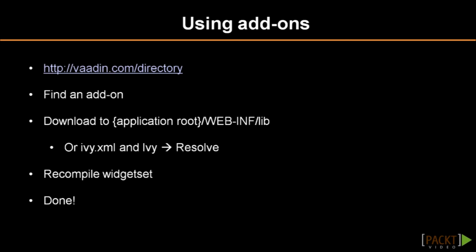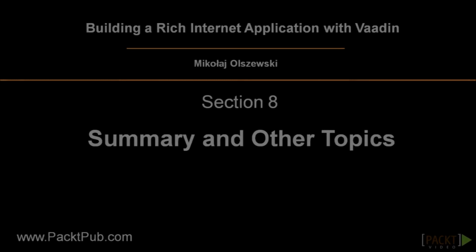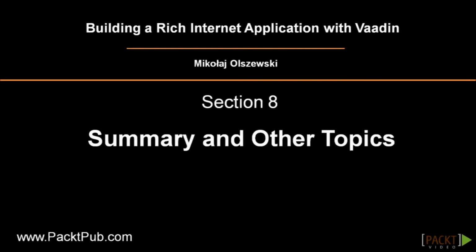Just visit vaadin.com/directory/help for more information about it. We are mostly done with our application, at least from the functionality perspective. Let's move on to the next video where we will go through a list of small but important things still left. Until then, the development of our recipe book is almost done.